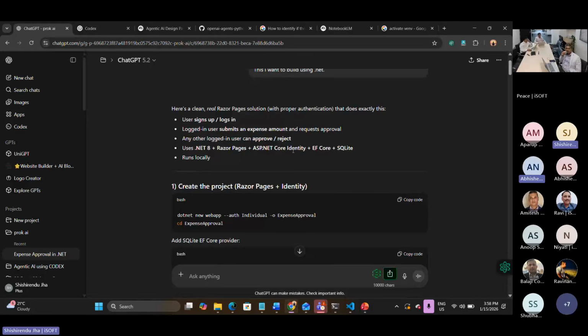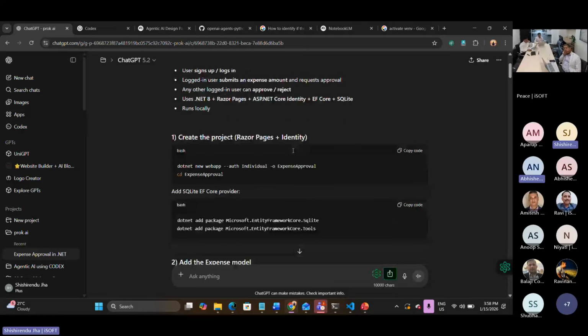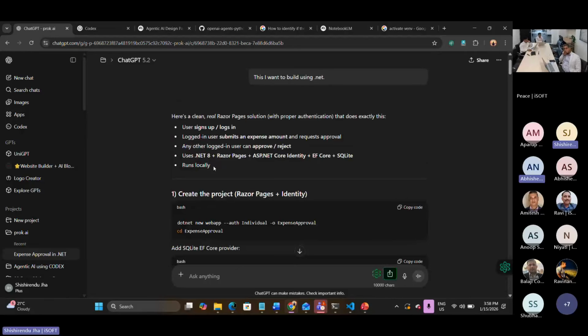Here it is not asking, but normally when you are discussing the project with it, it will ask: these are the possible technologies, which technology do you want? These are the possible things we can go ahead with. Maybe for development there could be multiple ways, multiple processes, so which process do you want to follow?